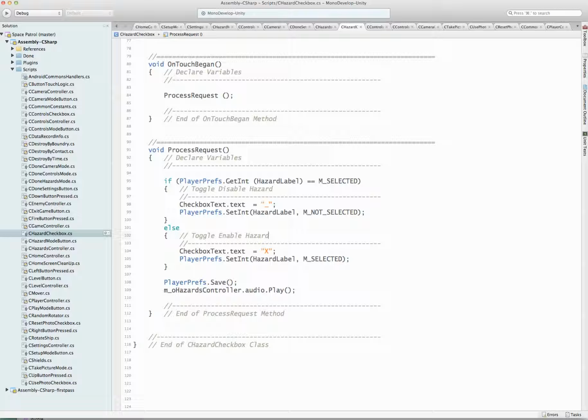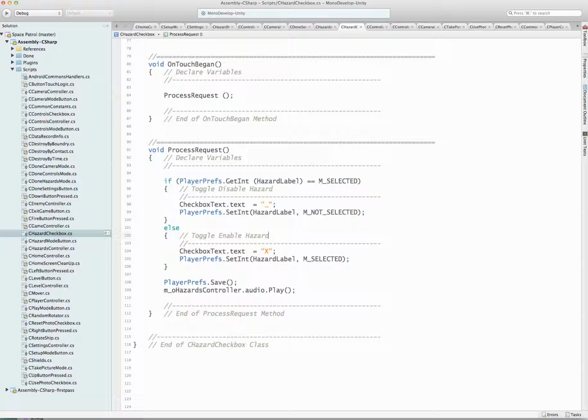If it has been selected, I will toggle it back to unselected and save that value. If it isn't selected, I will toggle it to selected and save the value as selected. I will save the player preferences, and then I will call the audio play that says the button has been clicked.